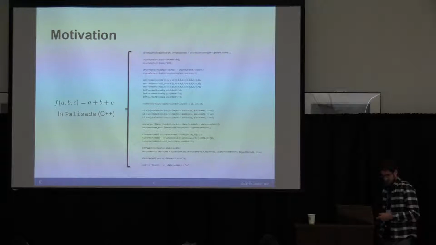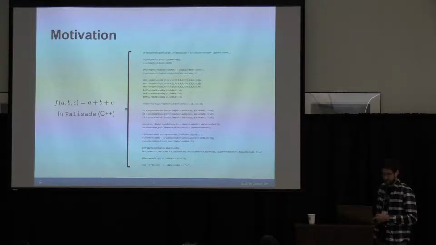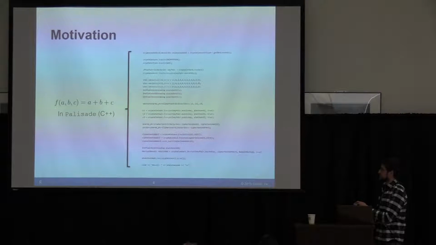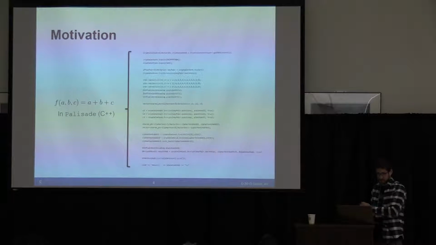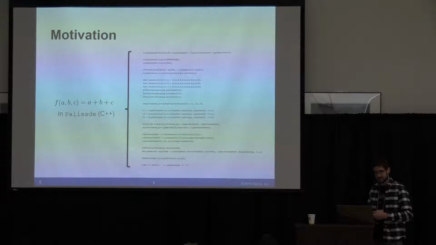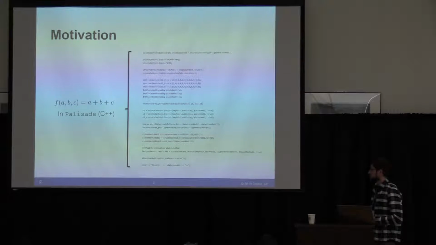As a further example, here's a very simple function in the HE library that we use in our system, called Palisade, that adds three numbers together. Not picking on Palisade here, it's just that these libraries are built in C++. Homomorphic encryption is complicated. And it's tough to expect someone who maybe works in higher level languages and is not an expert in crypto to implement such a thing.